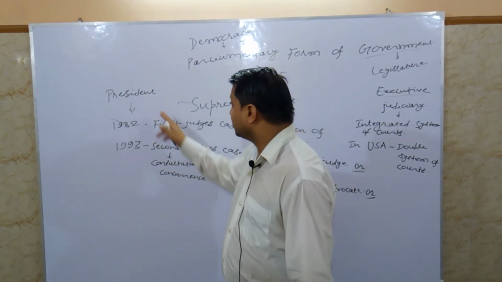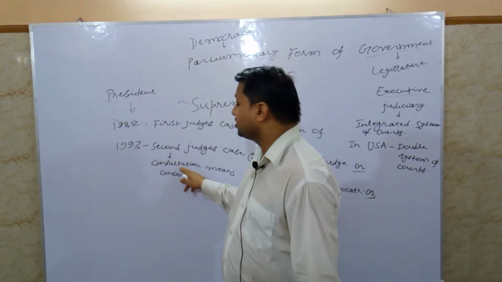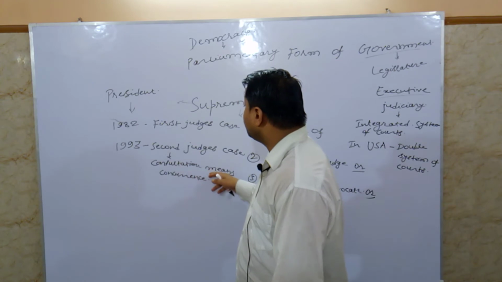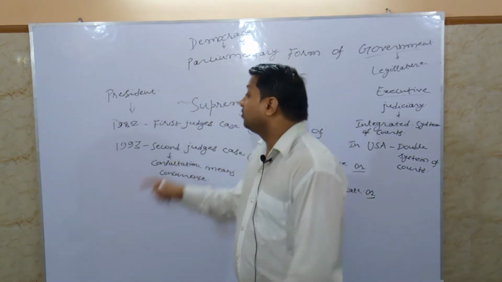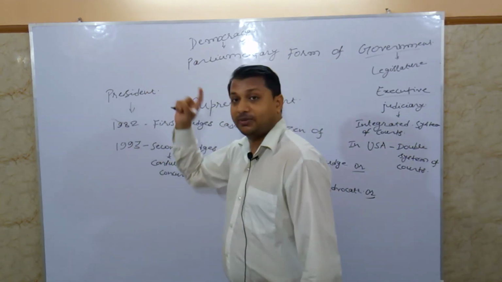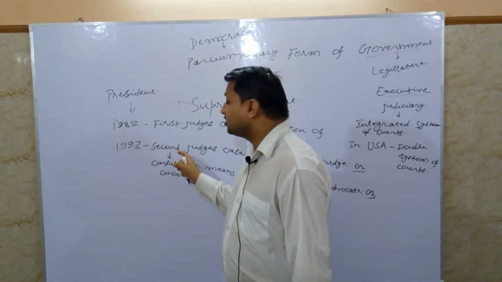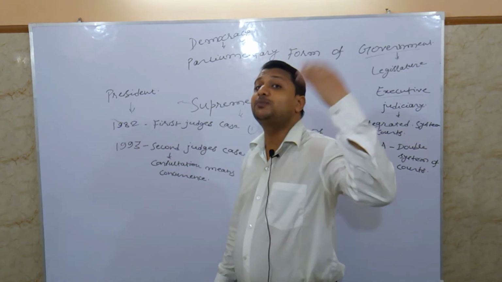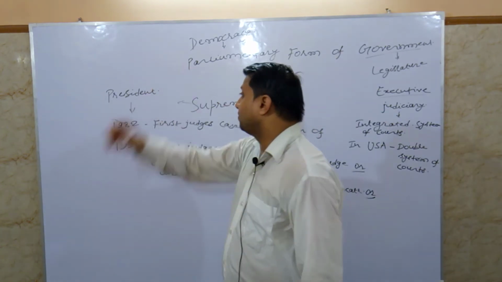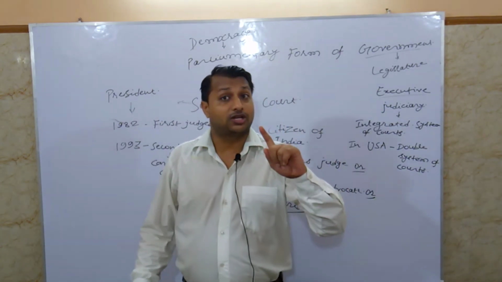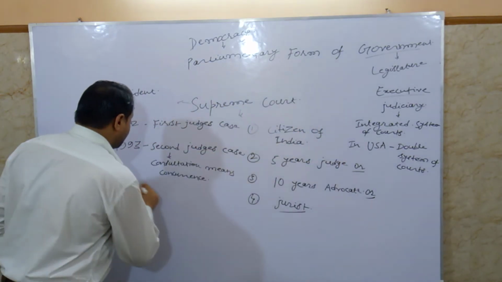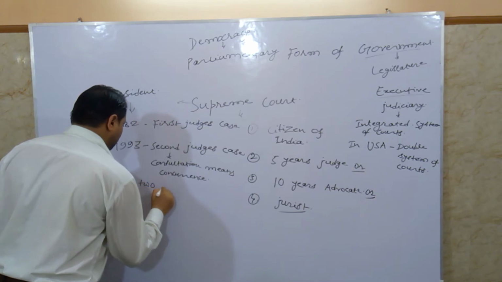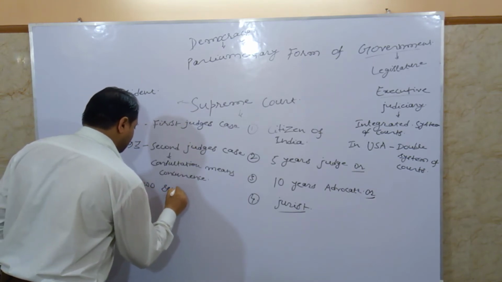Originally there was only consultation, and consultation simply means exchange of views. So here consultation becomes concurrence, binding on the president. Whatever decision the Chief Justice of India takes after consulting two of his senior most colleagues will be binding on the president. So who is senior here? The word is senior most.